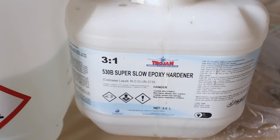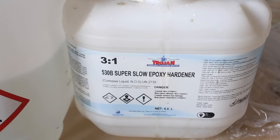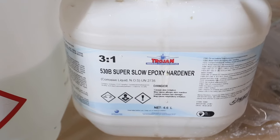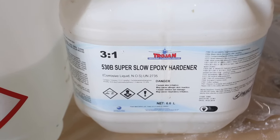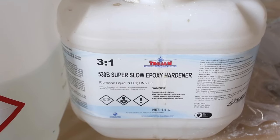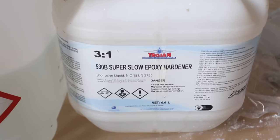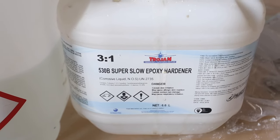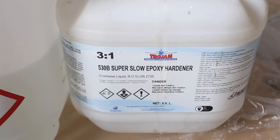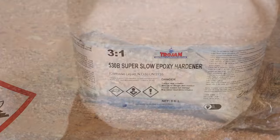And of course, I'm using epoxy resin, super slow epoxy resin from Trojan. They're sort of a mail order crowd in Australia. That seems pretty good stuff. It's a 1:1:3, which is a different ratio than the West system, but it's very similar to use to the West system. And it does what I wanted to do, and it's much cheaper than the West system, and that's pretty important when you're using the volume that I've used.